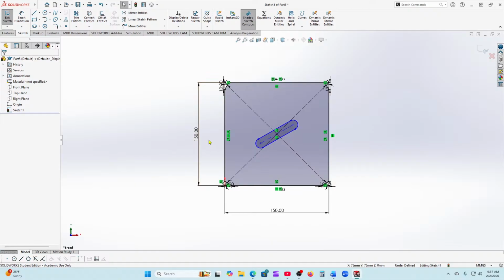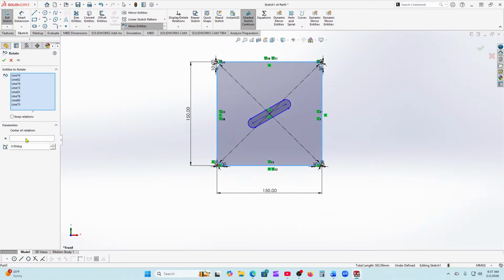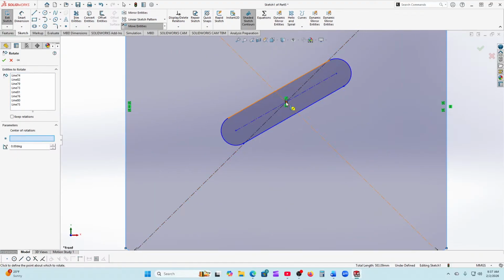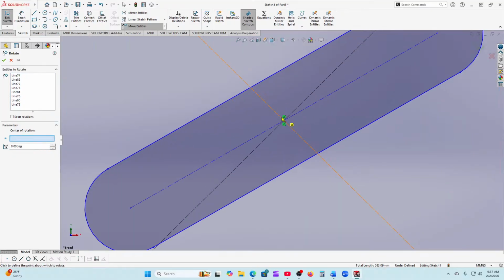I can also do my center of rotation here. Okay. And take that one, so let's redo that. There we go.